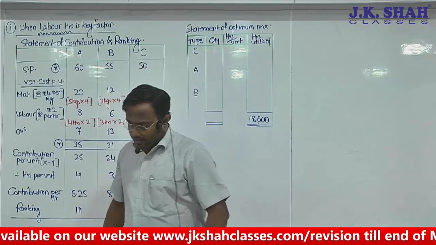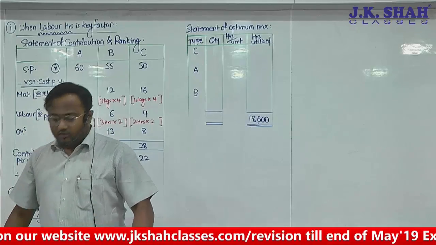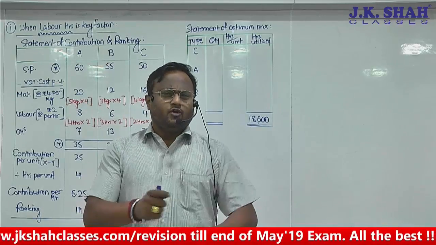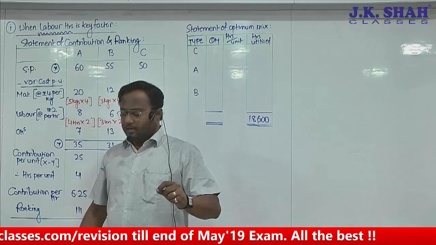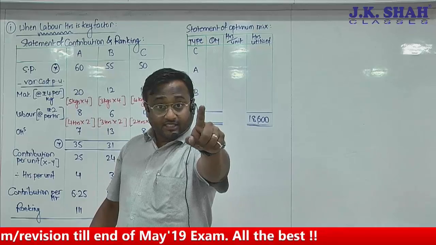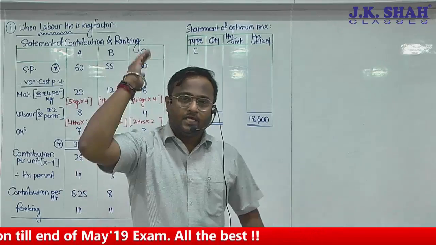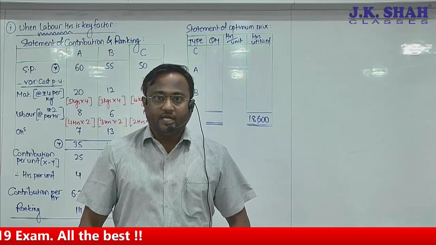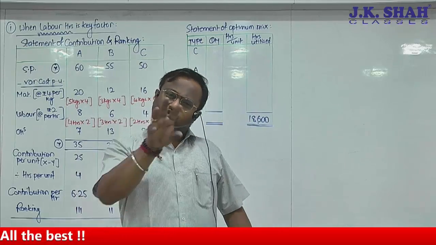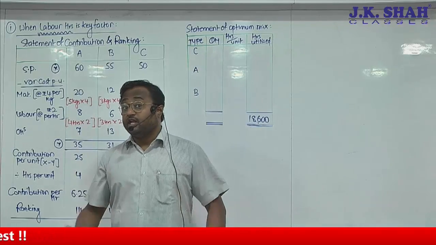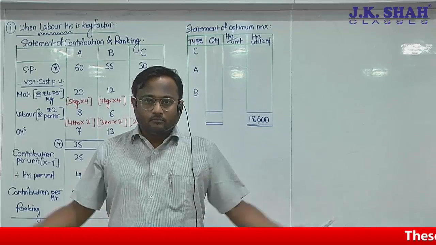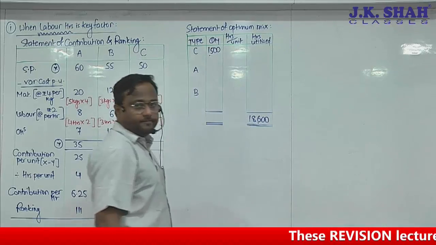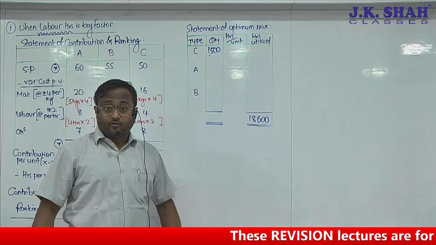Look at the question. You plan to produce 1,200 units of C, but you can produce and sell 1,500. What would you prefer if C is your maximum profitable product? Will you be happy with 1,200 just because you planned for it? Or if you can go for 1,500, you should grab that opportunity. What should you do? Naturally, if I can sell 1,500, I will produce 1,500.